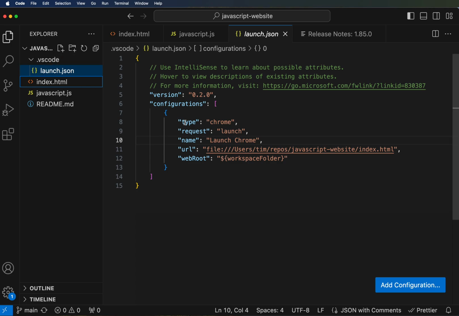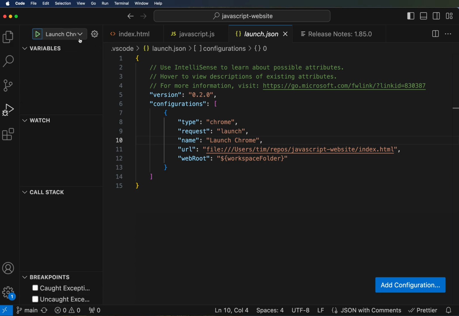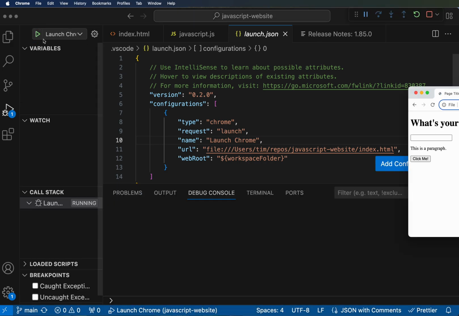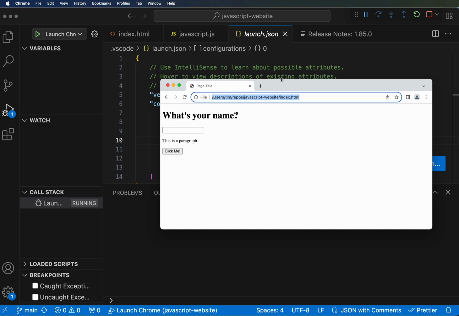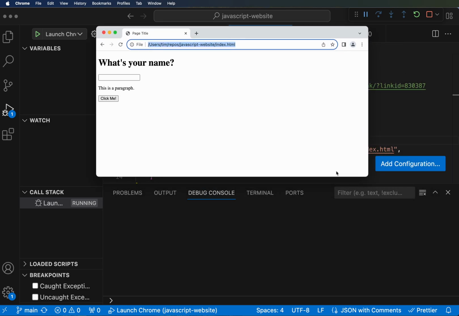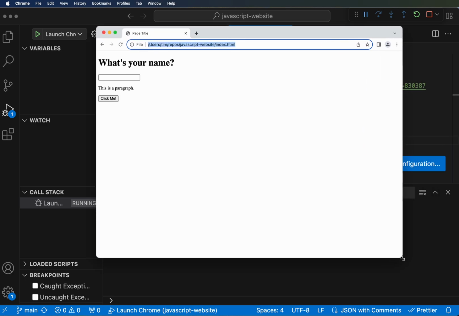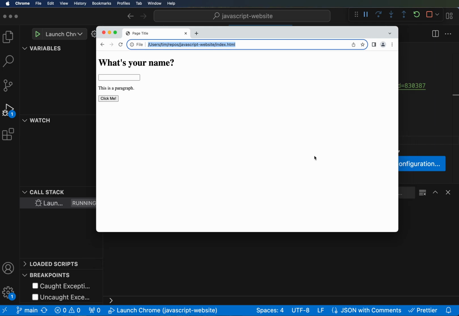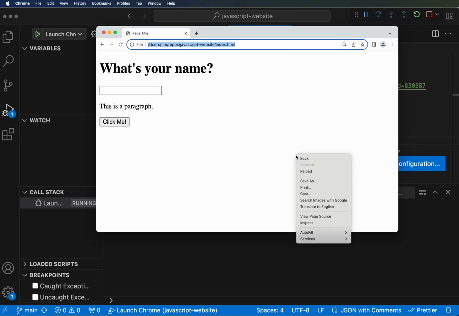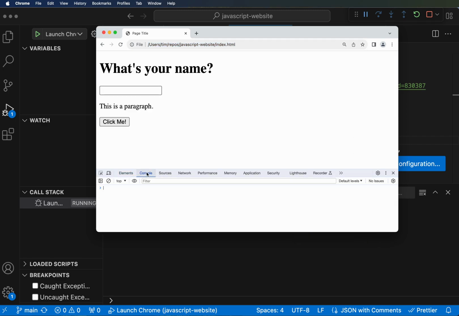All right, so let's go back and run this, and this should open up my website. I can press Command-Shift-Plus to make this a little bigger, then right-click, Inspect, and we can see our console.